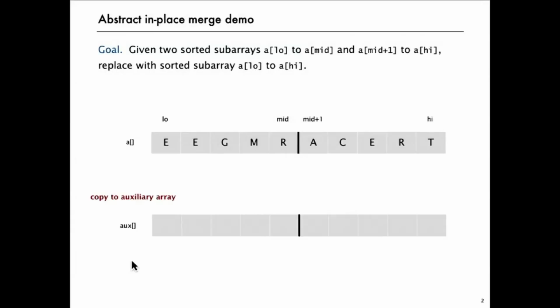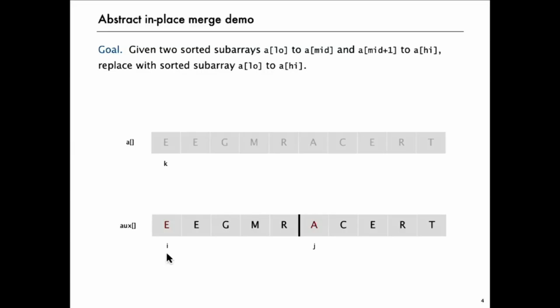The method that we're going to use is based on taking an auxiliary array to hold the data. This is one of the easiest ways to implement the merge. So the first thing we do is copy everything over to the auxiliary array. Now, once that's done, what we'll want to do is copy back to the original array, but get it in sorted order. In order to do that, we're going to maintain 3 indices. I, the current entry on the left half, J, the current entry on the right half, and K, the current entry in the sorted result.